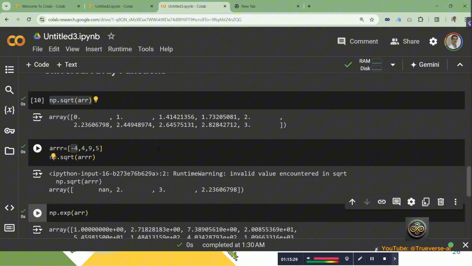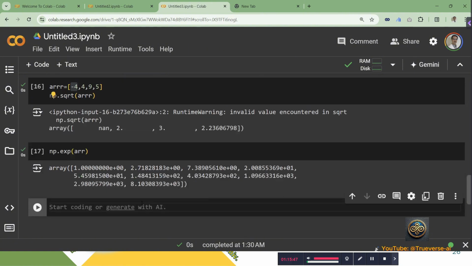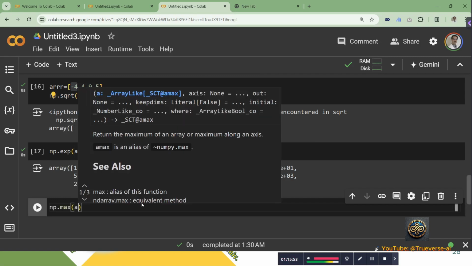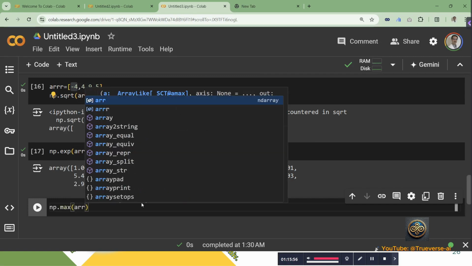Let's now go for more universal functions. We can find the maximum value in an array using a universal function like np.max. We can also call this function directly on the array itself as a method.